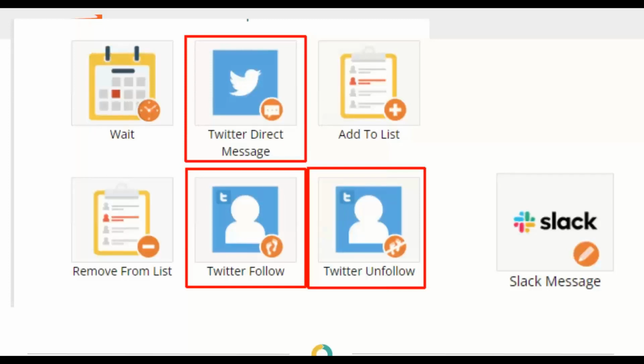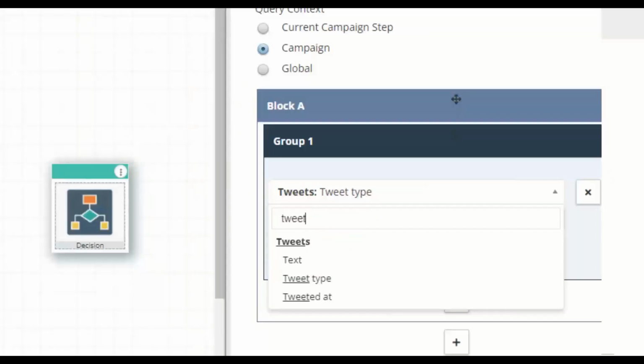So I would really highly encourage using those Slack messages as a cheap and cheerful way of letting everyone know what's going on. And we can add those to workflows. We can add those to campaigns. We can add those to our general social campaigns. All really good uses of that Slack message action item.